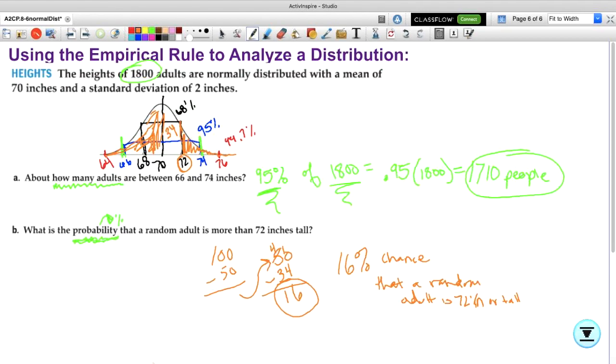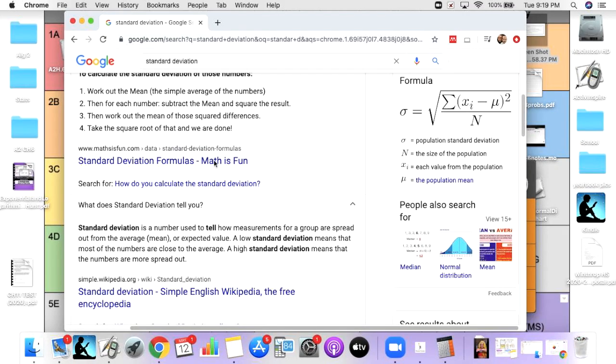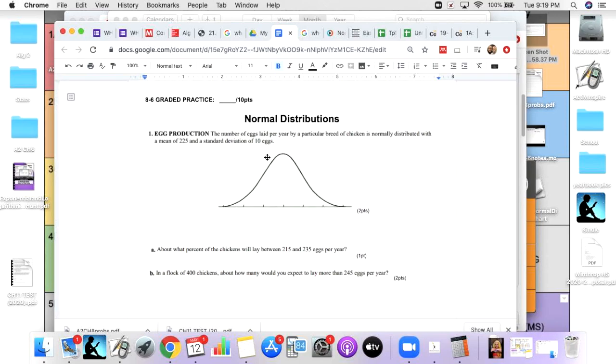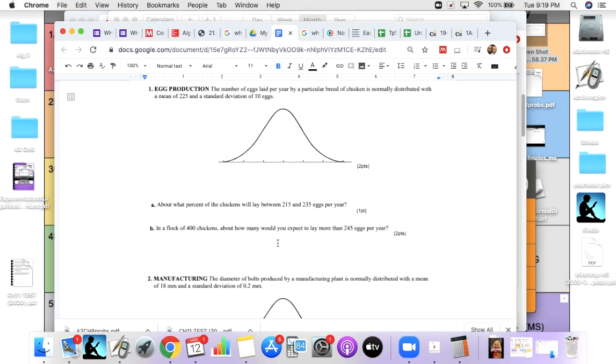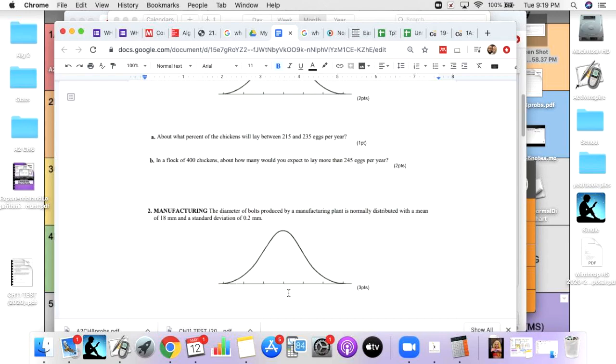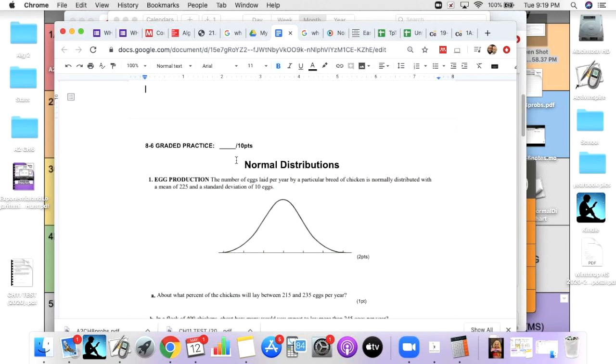So if we take a look at your assignment tied to this, here are the notes and the examples. What you're going to do is you're going to get 2 more word problems. So what I'd like you to do is first complete your normal distribution using the empirical rule. Then you're going to answer questions like we just did. And then you'll have another one where you're going to fill out your curve first and then answer a couple questions like we just did about that. Take your time on these. It's out of 10 points. Again, this is going to be your only assignment this week.